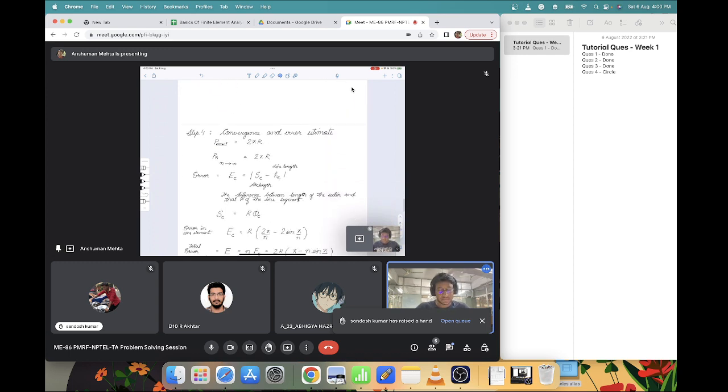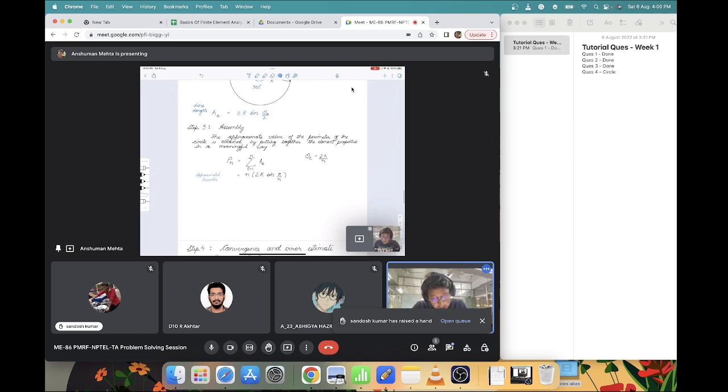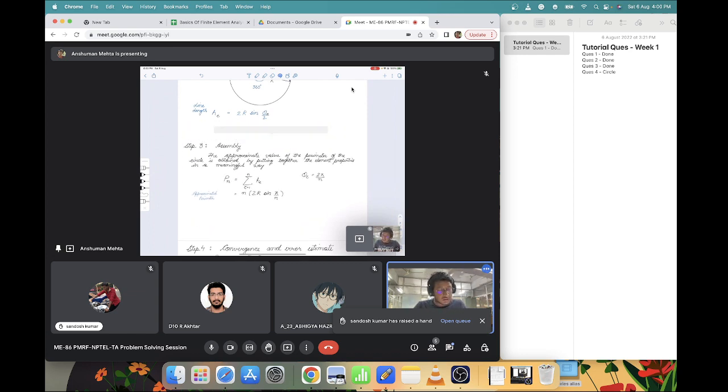Then next is convergence. Sorry, there is a step three, which is assembly. Here, what is important is how the system is computed. How much time the system will take to generate what type of accuracy, that is of importance here. So hence how we should assemble it, how we should solve it. So assembly and the solution procedure, they go hand in hand.